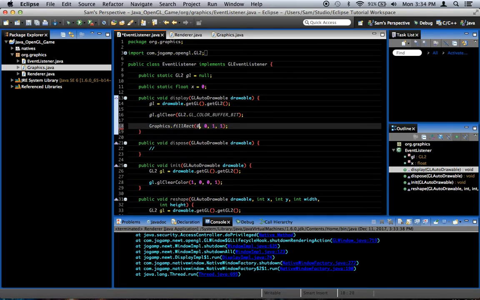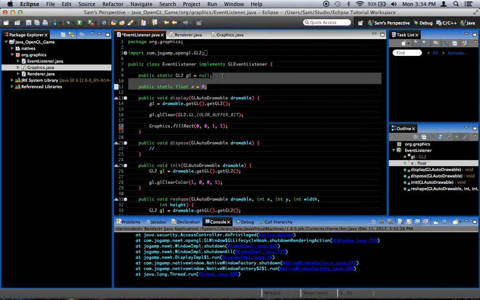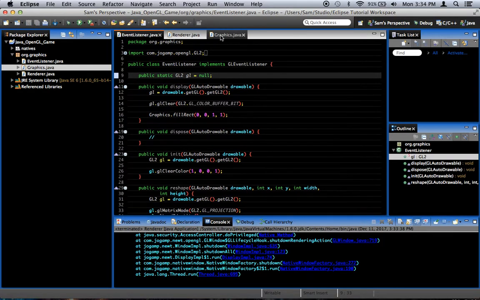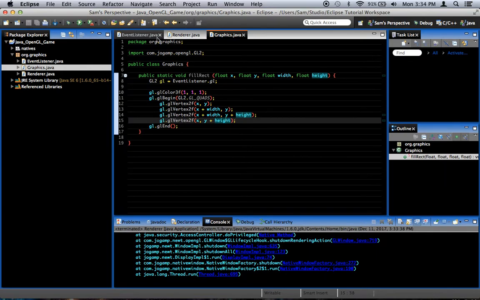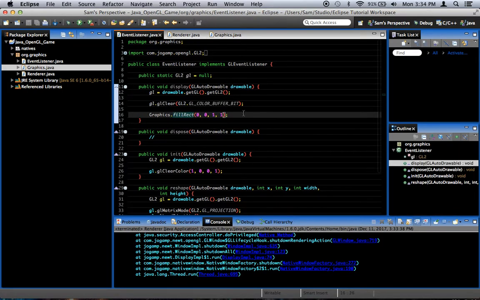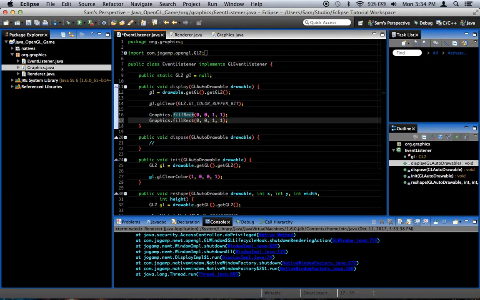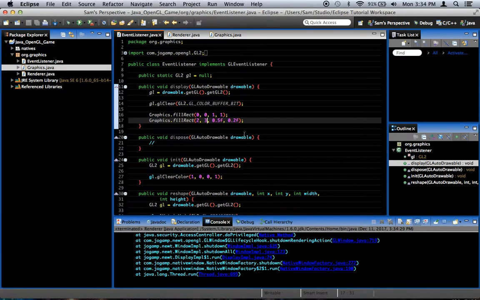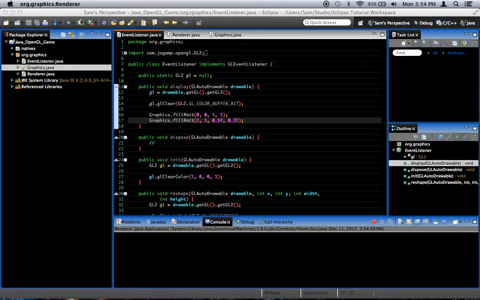I'm going to change this back to like a 0, and I'm going to get rid of the X thing, because we don't actually need that in our code. And so this is the beginning of what we're going to do to abstract us from having to write this code every single time. You see right here, I've just called graphics.FillRect. I could copy and paste this line. Let's make another one that says 2, 3.5f, and 0.2f, just to draw another rectangle. And so we can draw 2 rectangles now. Two rectangles, one of them's a bit off screen, as you can see. But see, we just randomly do that, and I'm going to change that to 1 so it's on screen. And you can see that just by using this method, we can draw all kinds of stuff.